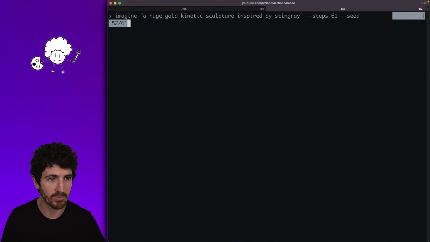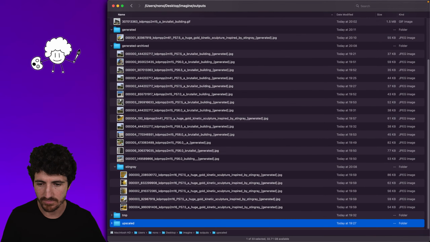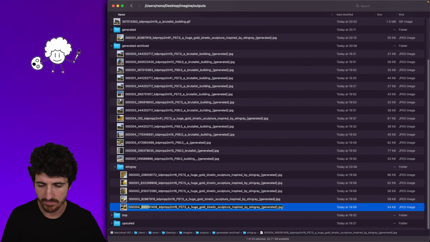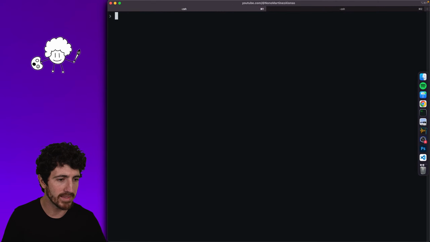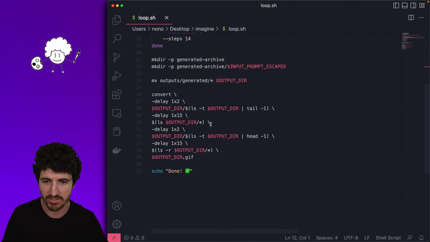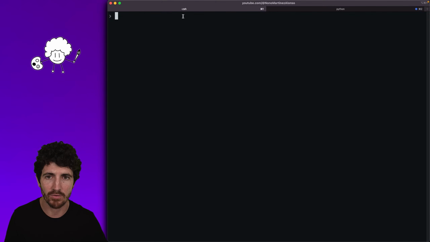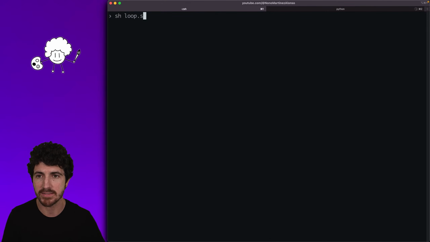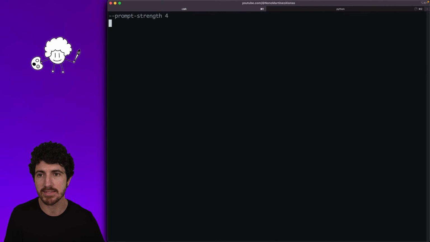Okay, so I have here now, I'm gonna input the seed of the 5th image. We're gonna generate at 41 steps. And now, while that's being done, I'm gonna make sure everything's good here, because we're gonna generate again the Brutalist buildings to generate a transition, to make the sample of the live stream. So we're gonna do here loop sh, and this one is generating now. So I'm just gonna run this.